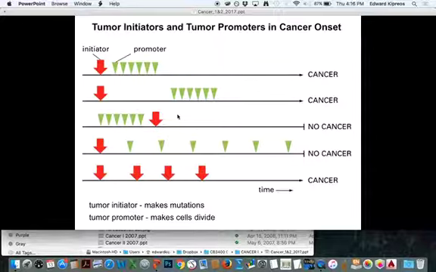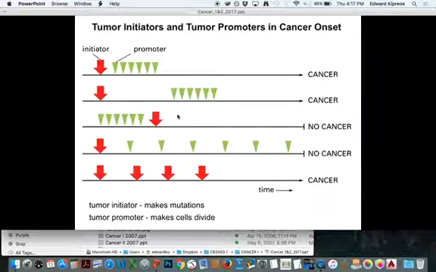So, if you put a tumor initiator on, and then you put a lot of tumor promoters after it, then almost invariably that mouse gets cancer. If you do an initiator and you wait weeks and then you do the promoter in succession like this, you will get cancer. The mice will get cancer. And if they do the tumor promoter first, and then they only do the initiator later, well, they don't get cancer. And if they do the initiator, but then they just spread out the promoter, mice generally don't get cancer either. But if you do the initiator enough, then they do get cancer.